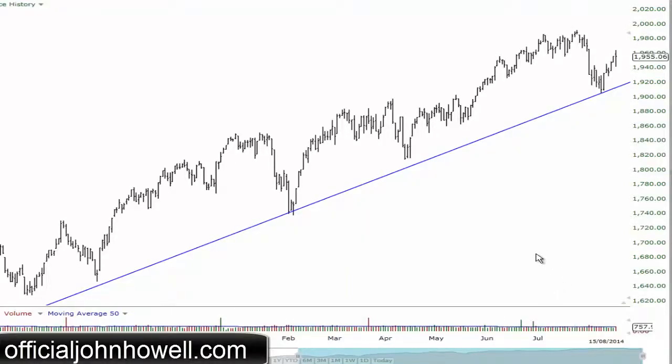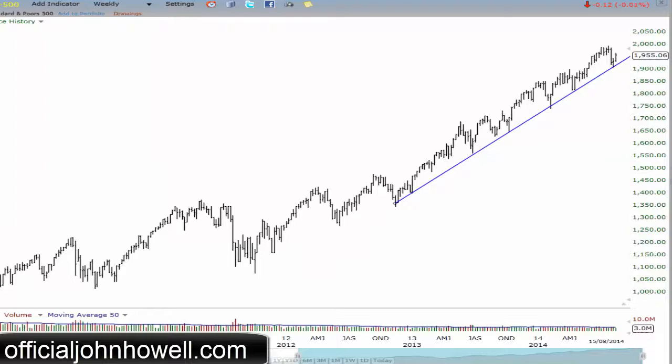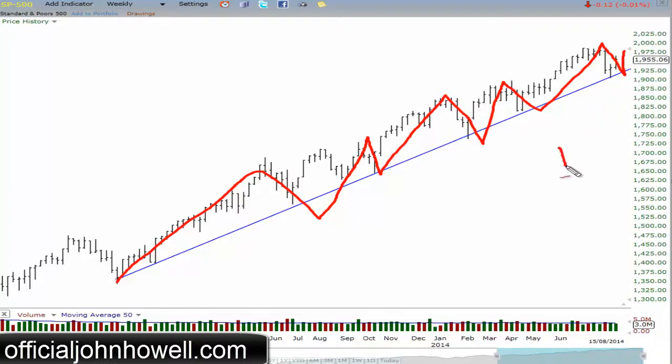Let's have a look at the charts here and see what's happening in the S&P 500 right now. Let's look at the weekly chart first. Now on the weekly chart I don't have many indicators because I want to be able to see what is actually happening on the chart on an overall basis. I've just grabbed a simple trend line and as you can see, the market came down, bounced here, bounced there — we're actually continuing to move in a big strong upward movement on the weekly chart. Overall we are continuing to move in a nice flowing upward momentum, pushing forward to the high side.